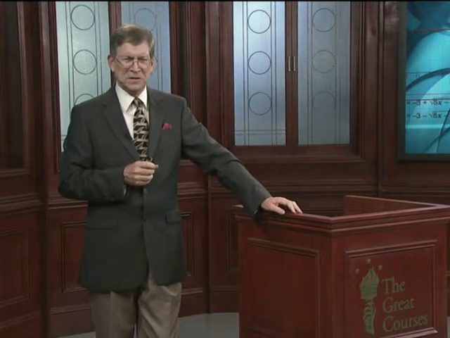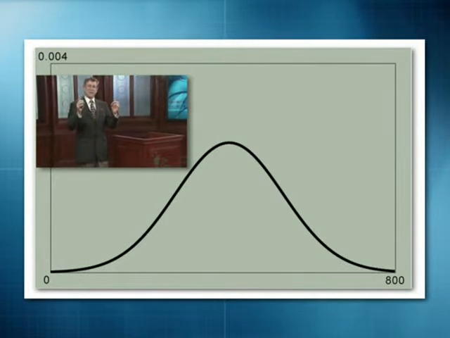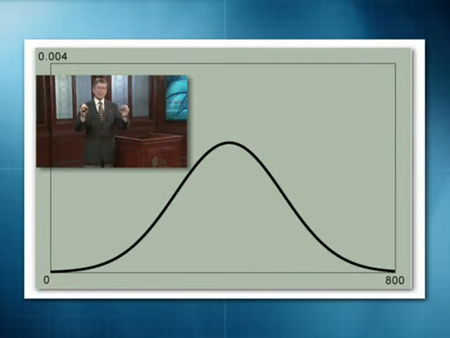Okay, so let's do an example or a model using the Gaussian model. Here we go. Maybe you've taken the SAT test. I took it when I was younger, an unpleasant experience. And the scores of the SATs are published, and it turns out that in 2005, the SAT math scores for college-bound seniors roughly followed a normal distribution. They roughly followed a bell-shaped curve. And here was the bell-shaped curve for the SAT scores that year.